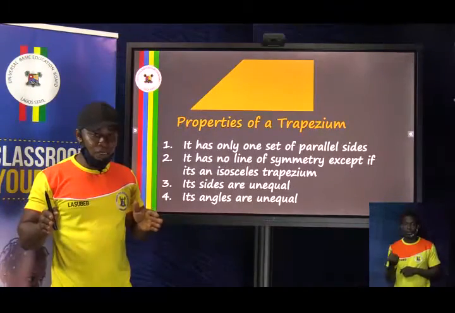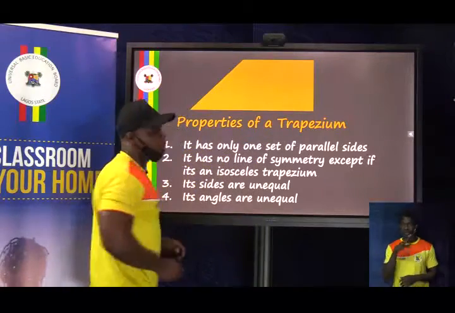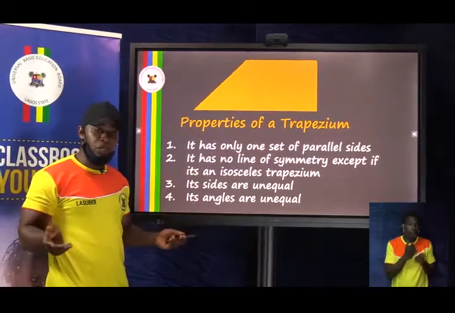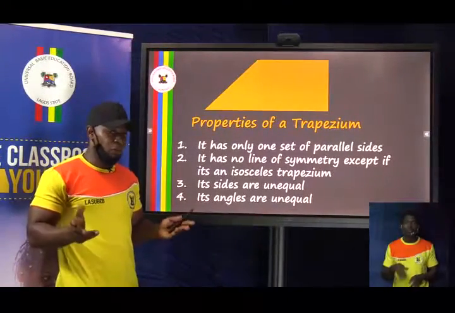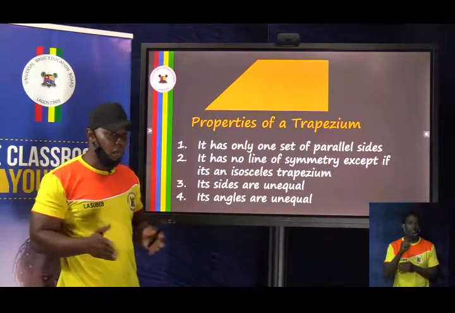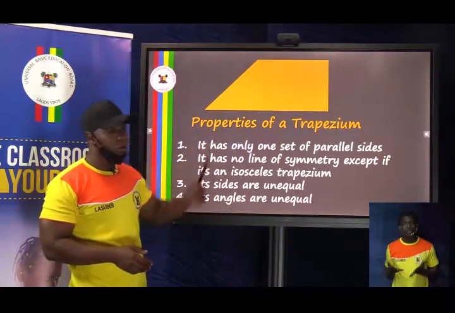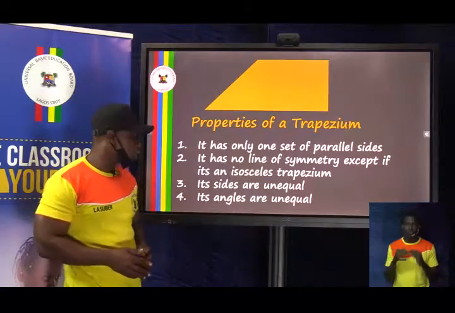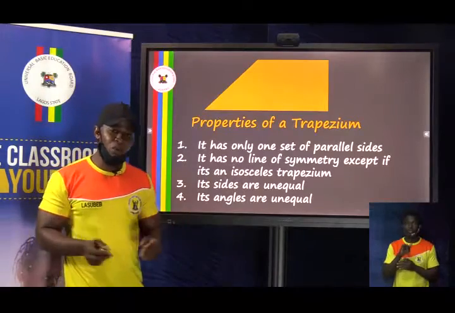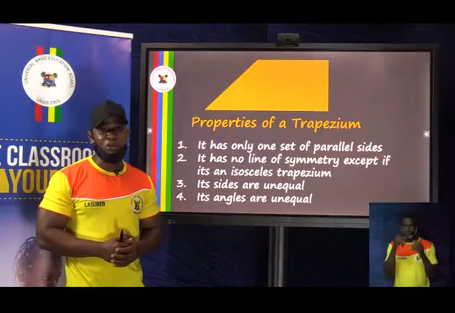The other opposite sides will not be parallel, as in this case, the one to the left here and the one to the right here. They are not parallel, and that's how you identify a trapezium. It has no line of symmetry, as we discussed in our last lesson, except of course if it's an isosceles trapezium, which is gotten from an isosceles triangle. So then the sides are not equal. As you can see here, a trapezium will not have equal sides. The angles will also not be equal if the sides are not equal. Now I believe you were able to write at least 3 of these. You did? Then I'm going to celebrate you with a chair.